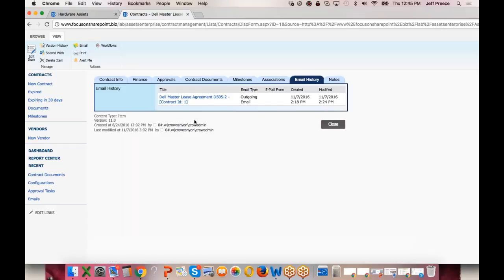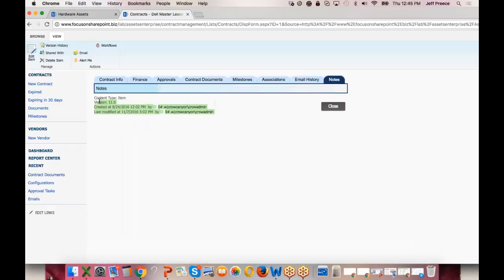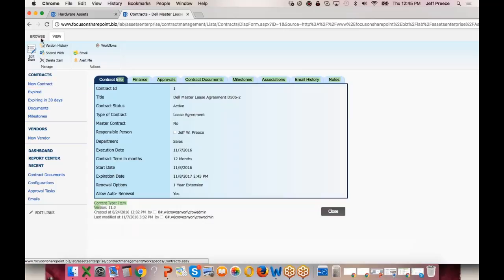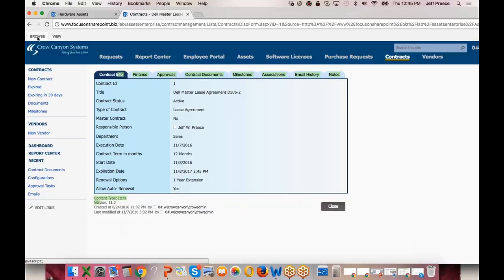So whatever that unique identifier is, when we send out from this email template, that's already plugged in the subject line. Any notifications or alerts, etc., that go out as well will have that unique identifier in the subject line. As long as somebody replies to it, it will then come and append to this email history list. And then just basic notes. So whatever type of notes you want to capture on that contract record.